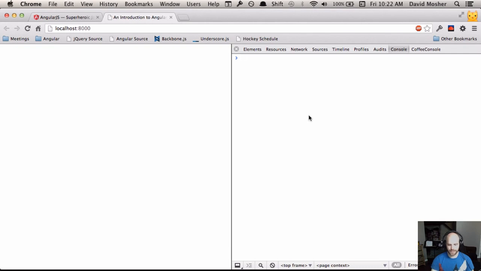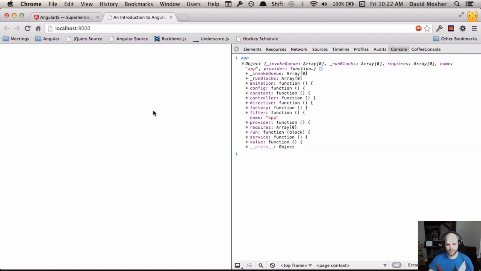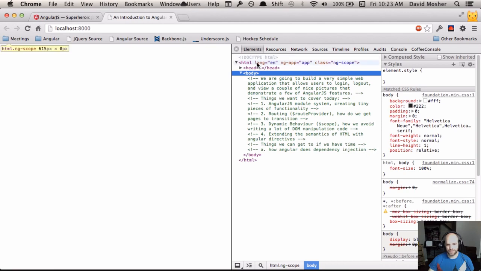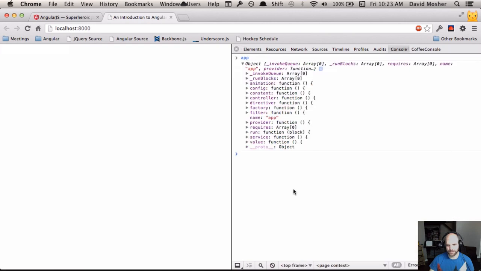And so you'll see that I've got this app object, and nothing really magical happens, except for the fact that that directive on the HTML element basically told Angular that, hey, you need to go and wire up this app, so that basically you're aware of this thing. And there's some other properties that got added here, but they're not really important.